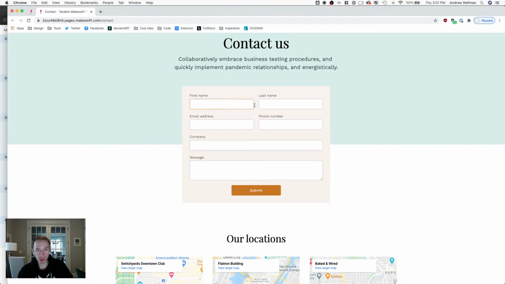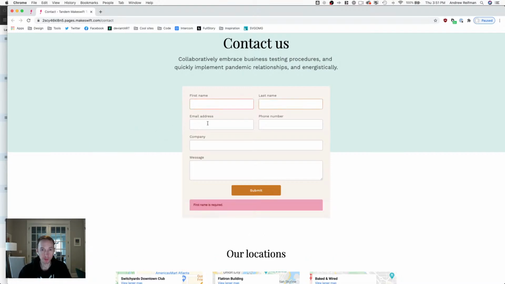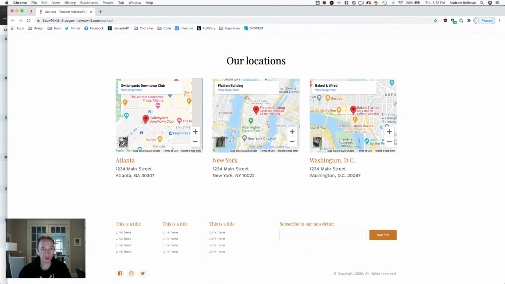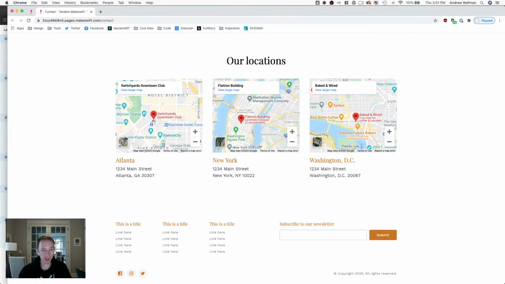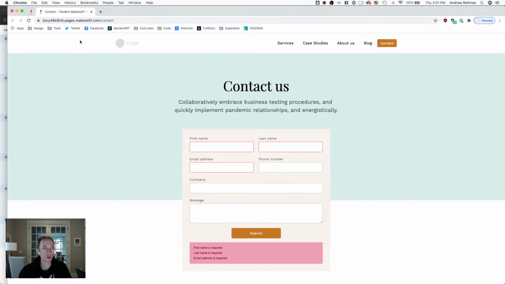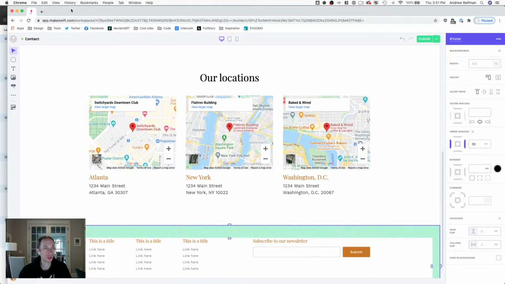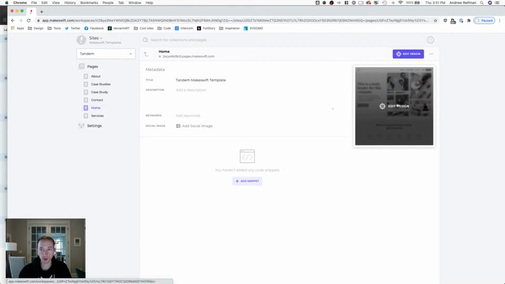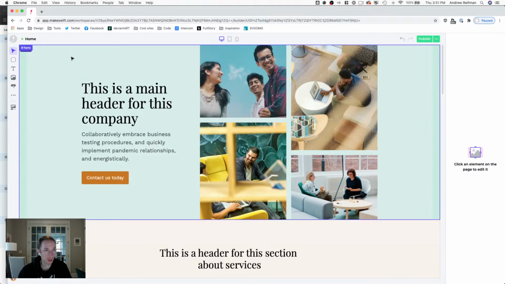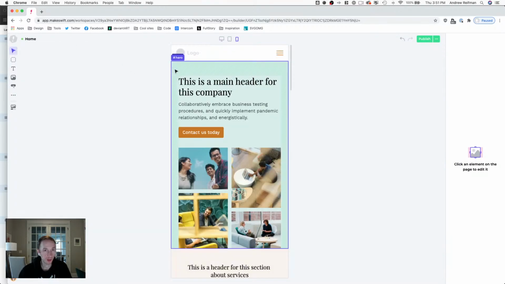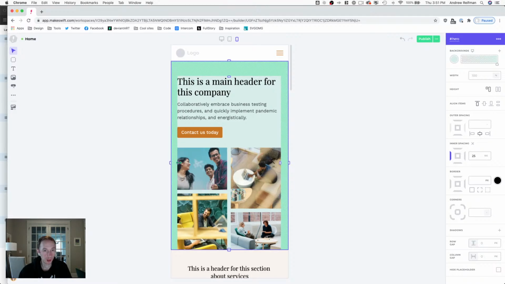All right, we have a form in here, which you'll need to put your own form. And we have working embedded maps, which is a nice little dynamic feature to add to your page. All right, so contact is done. I'm just gonna really quickly go back to the other pages I didn't tweak, the inner spacing for on mobile, and just do that really quickly. It won't take long.